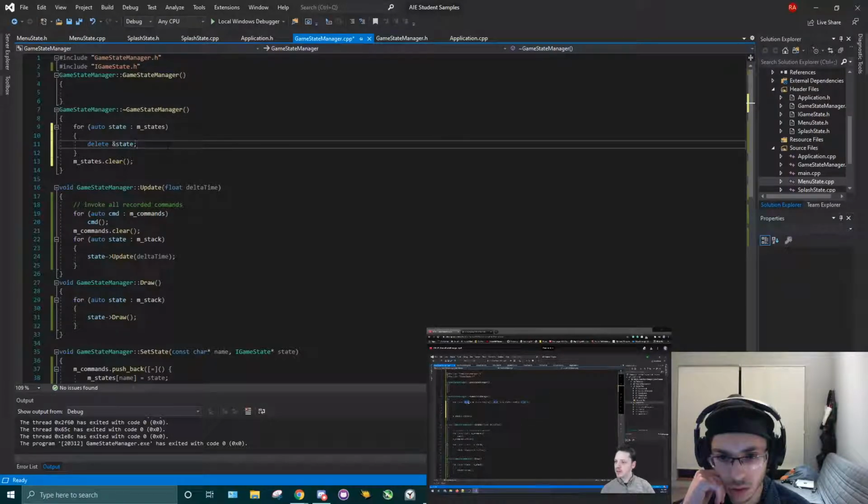So iter is pointing to our key value pairs. So the name is our first and our iGameState pointer is our second. Delete iter second. Alright, that one works. Alright, so we'll keep with that.